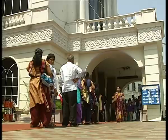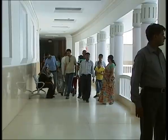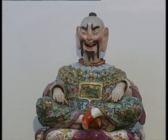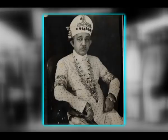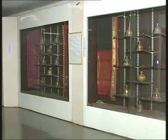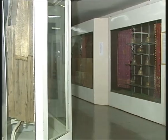Salarjung Museum lives up to its reputation as the grandest one-man collection of art and artistic masterpieces in the world, as we view the innumerable varieties of precious items he amassed during his life. A lover of richness with a royal taste, his textile gallery presents a lavish feast of color, shimmer, and texture.